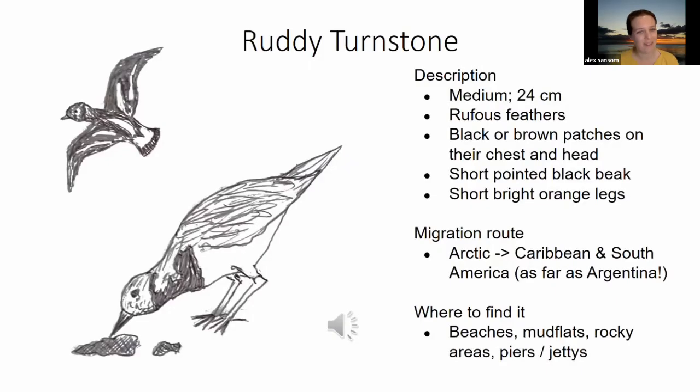You'll see from my first slide that there are some amazing photographers here in Trinidad, but I'm not one of them. I don't even really have a proper camera. I also wanted to illustrate these slides, where I'm going to run through some ID features, without photographs, because I feel like there are so many more things that help you identify shorebirds than just the colours. Sometimes a simple sketch like this can help highlight those rather than really beautiful photos. So this is a ruddy turnstone. It gets its name because, as you can see, it likes to turn stones over. That's what it's supposed to be doing in this picture.